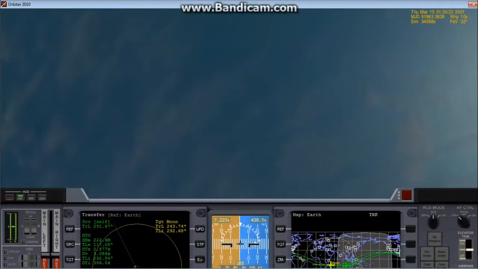So we're over the Indian Ocean right now, and we're about to be over Australia.